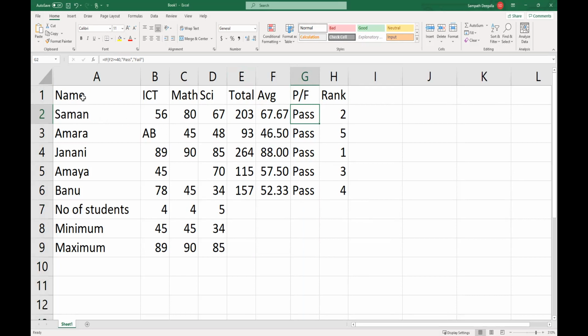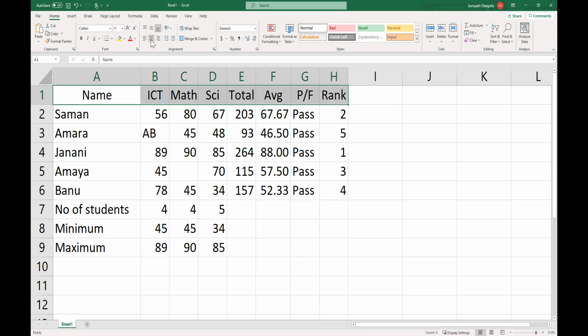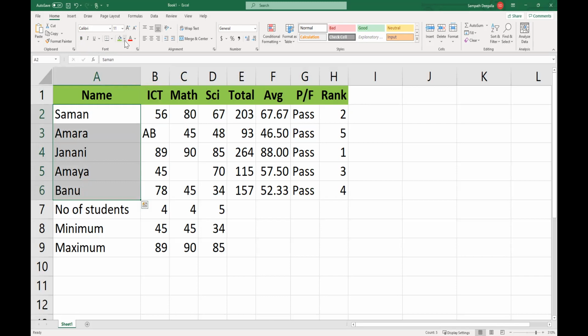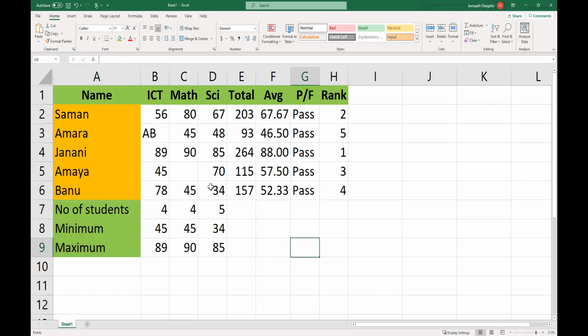Okay, so now let me color the table. Now these are the labels. I'm going to center them, bold, color. And then I can decide on some color as well. Some colors. Okay. And then these are the other set of labels, students. So I will put in a different color. Then this is again previous labels. And these are the ones I have actually typed, and then these are the values I have entered manually. So you see that there's absentee here.